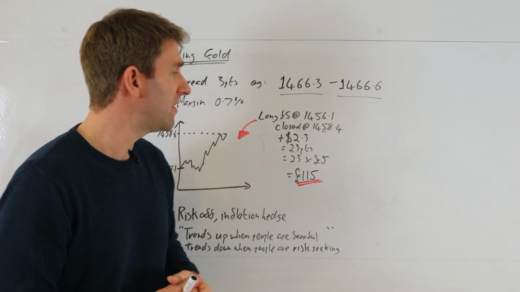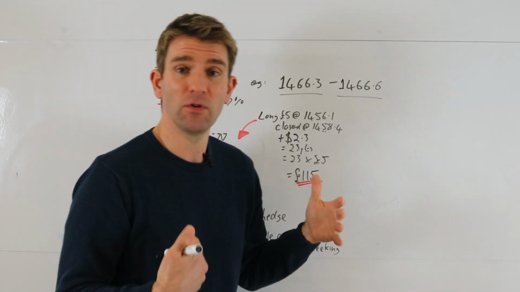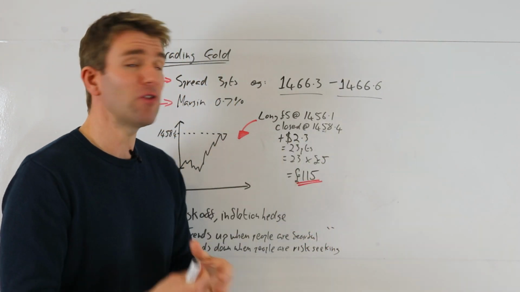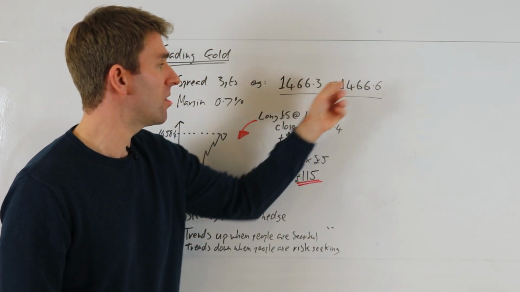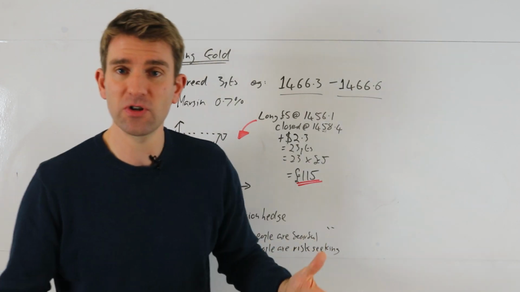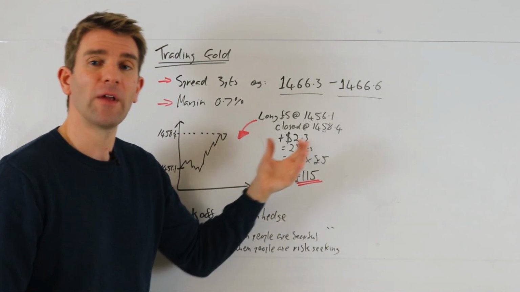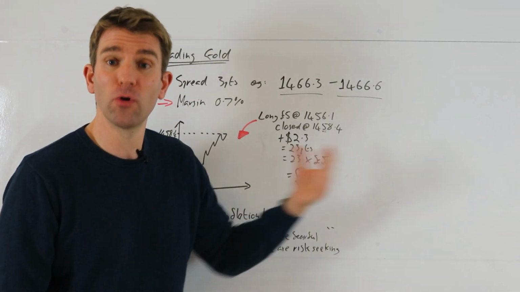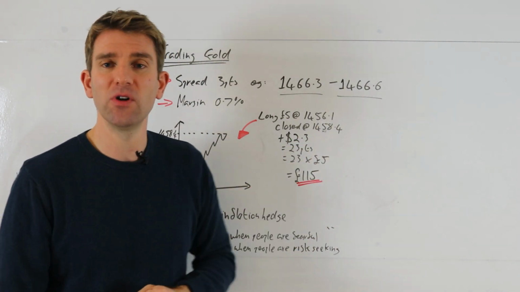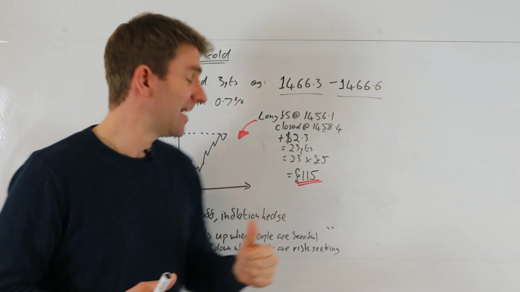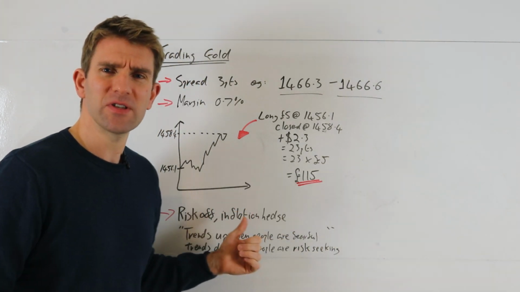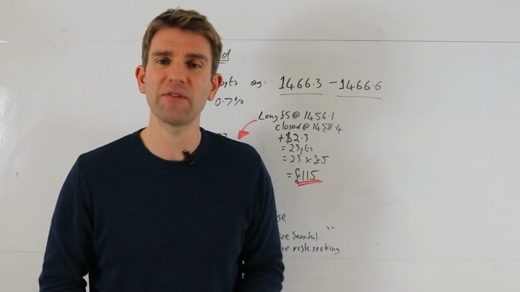Close up to 1458.4. That's $2.30 move on gold. 23 points effectively, because that's how it's worked out. 23 points times your position size, which is £5. Total profit there of £115 for that relatively small move. Now, of course, if it went against you, you would obviously have a losing trade, but that's how trading works, right, guys? Okay, so actually, before we get onto this, let's hit the screens now. Let me show you this moving average trick.